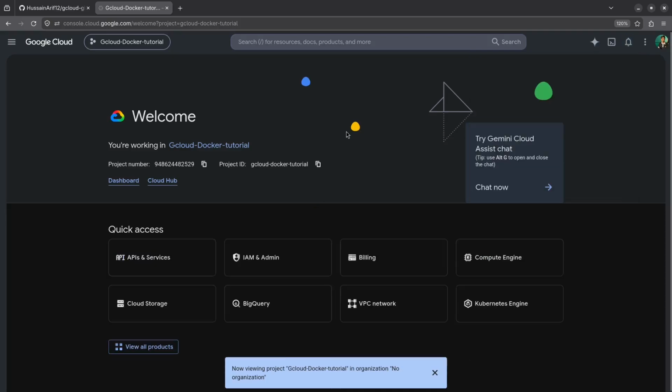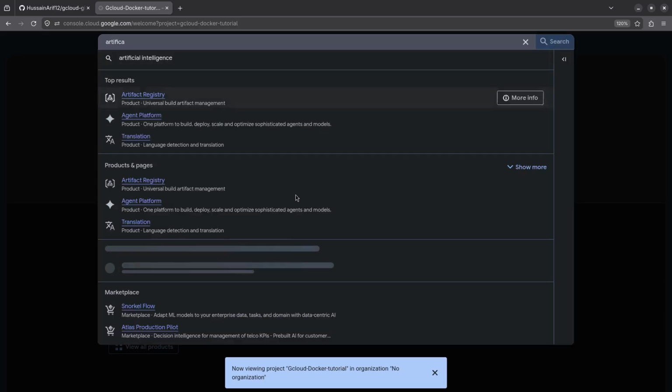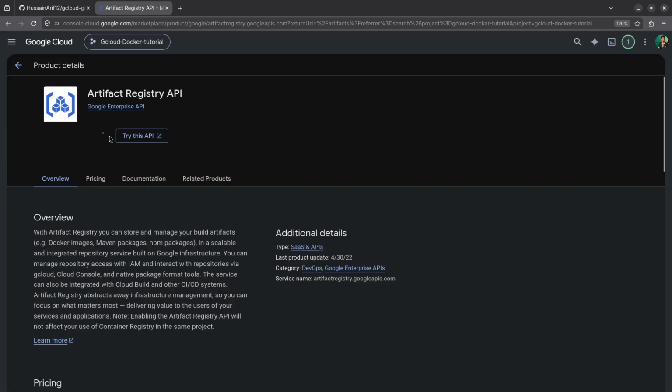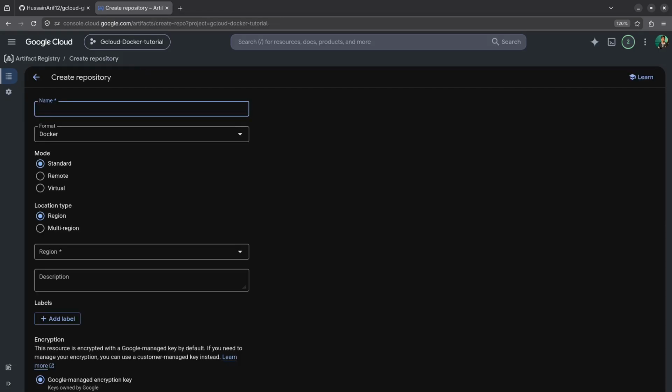Select project, and now we have some steps to perform. So my first step here is that I'm going to go to Artifact Registry. So I want to create a repository for my Docker image, and Artifact Registry is where our Docker images are going to live. So now let's wait, and then I'm going to enable this. So now with Artifact Registry enabled, I'm going to create a new repository, and let's call it Hello World Service.